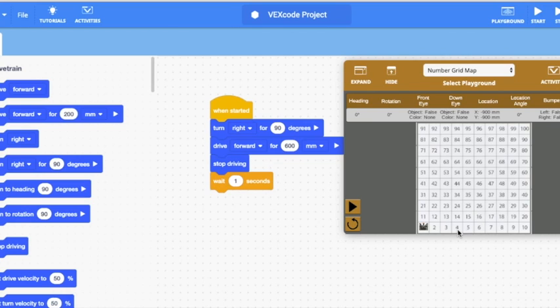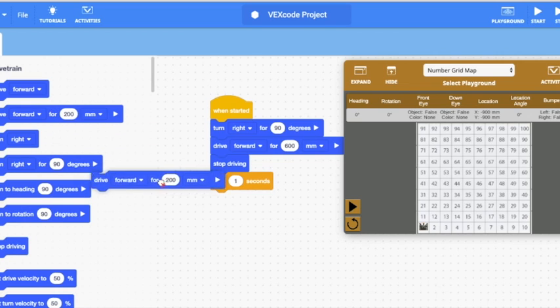Now the next number is 89. Remember, I'm going to take the shortest route, which is probably over to number 9 and then up to 89. If you want to get creative and do some kind of zigzag pattern, or maybe you just want to go straight up and over, however you want to do it is up to you, but you've got to think your way through these blocks. For me, I'm going to have my robot go to 4 and stop, and then go down to number 9. But how many millimeters is that? Well, that's 200, 400, 600, 800, 1,000.